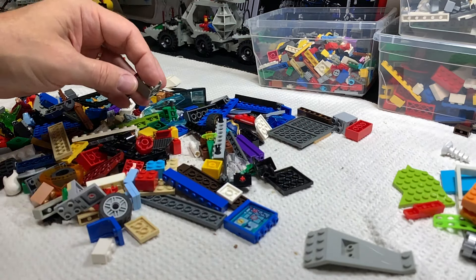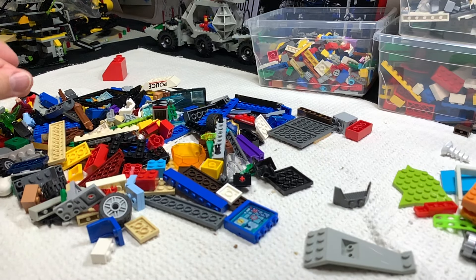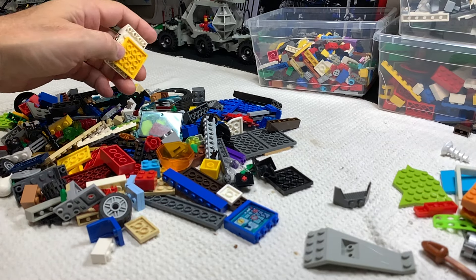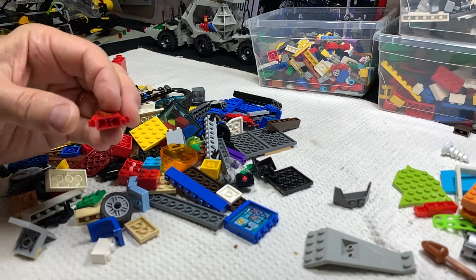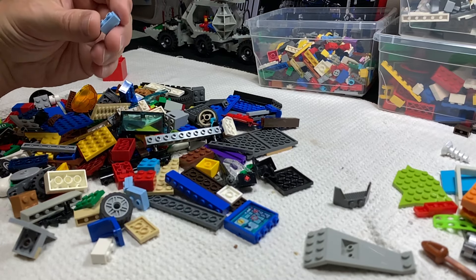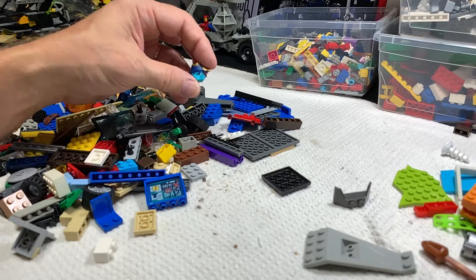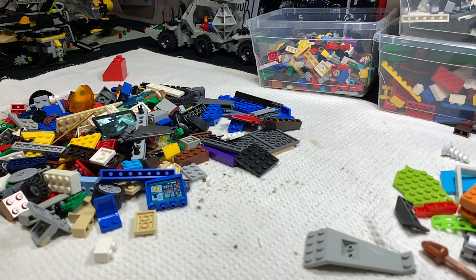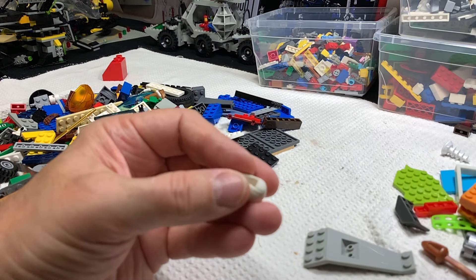There's a trans yellow three-by-six slope that could be from a spaceship, along with UFO pieces. Maybe I should have spent more time looking at the rest of those 30 bags. There's also some non-Lego, some Duplo, and an old gray storage container. But overall — cool piece. Then there's this soft squishy hair piece for a minifig that I've never seen before. I'm going to look that up.